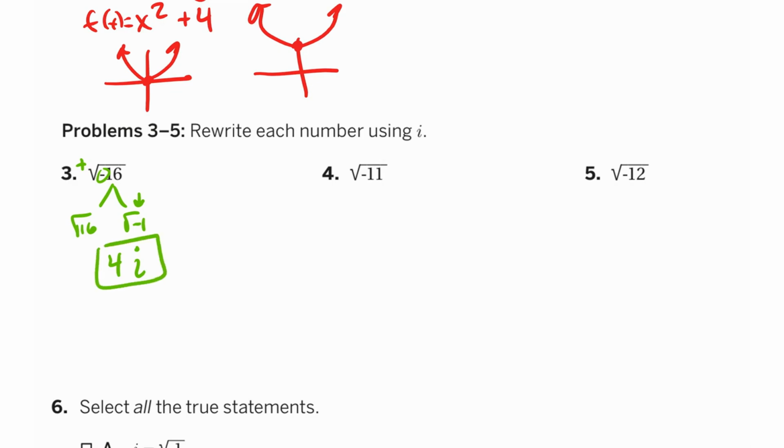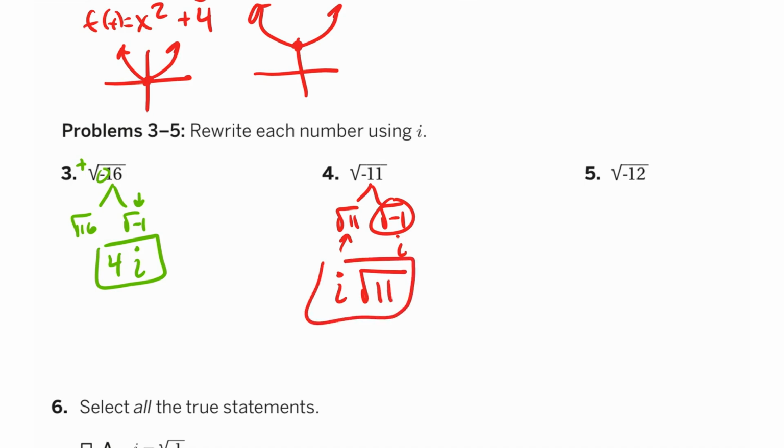Same thing with number 4 here. I'm going to break this up. I'm going to call this square root of -11 times the square root of -1, which is just i. And so this does not, square root of just positive 11 here. And I can't simplify this, so I'm going to put the i in the front so that it doesn't look like it's on the inside anymore, and call this our simplified answer.